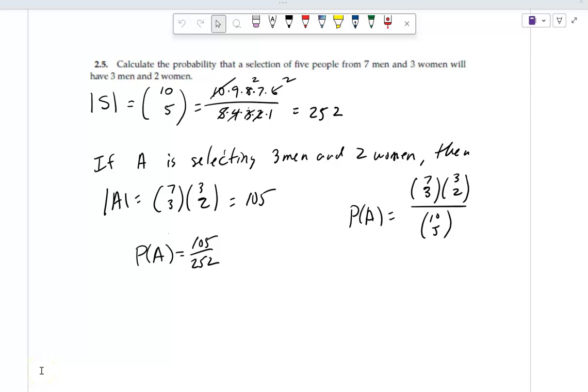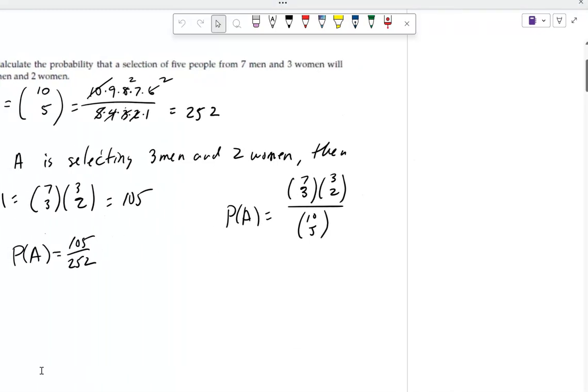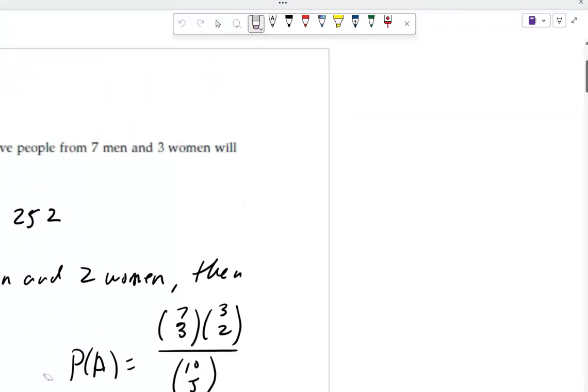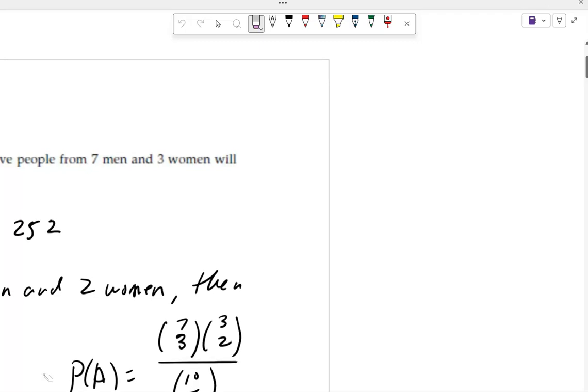All right, so 9, you were rolling dice. A1 was 1 or 2 on the first roll, A2, 3 or 4 on the second, and A3, 5 or 6 on the third. And then they tell you the different probabilities. Basically, they just wanted you to play around with the different formulas that we have for unions.